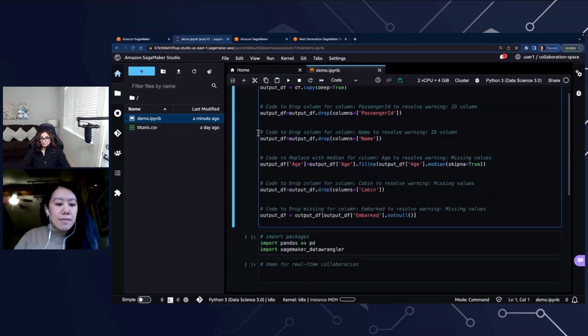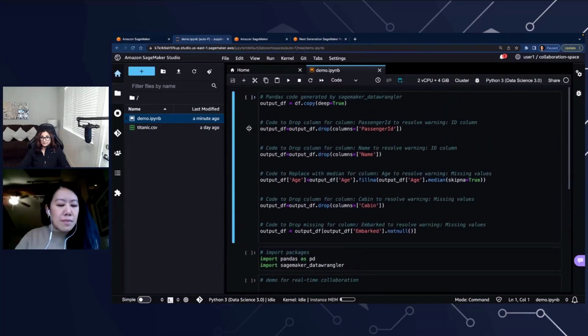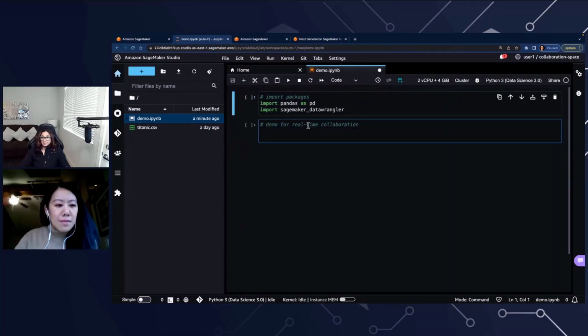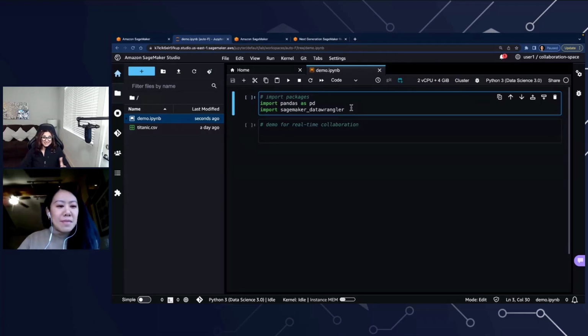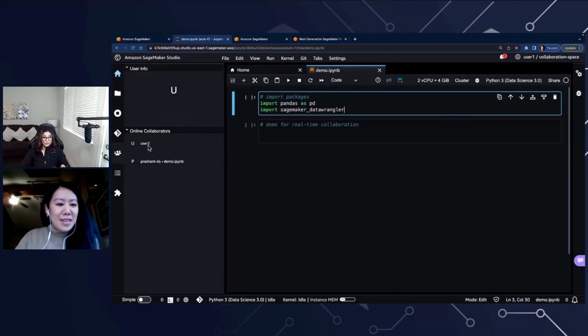And let's delete some stuff from here. So let's say I've imported these packages. So I do have this sample notebook. I can start working and the other users will see it. And you know what? It would be really cool if I can show you how the other user will see it. So let me log in as another user and then share both the screens. So you will see that while I'm typing as user one, user two, who is online, will also be able to see what user one is typing.